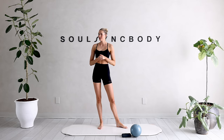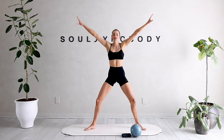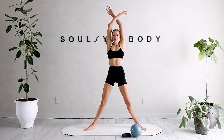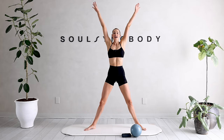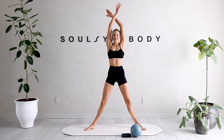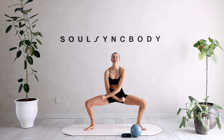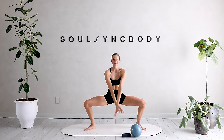Let's hop right into it. Come on into a nice wide stand. We're going to first start off with a little stretch, reaching those arms all the way up and slowly lower down. Take a deep inhale and exhale all the way up. It's Friday today, we're almost ready for the weekend — this is our final push of the day right here, so give it all!